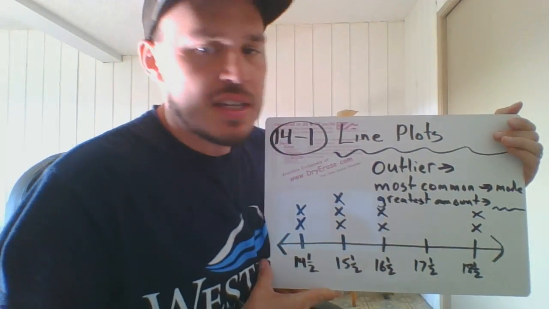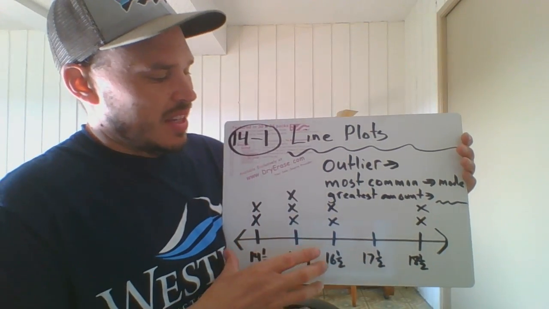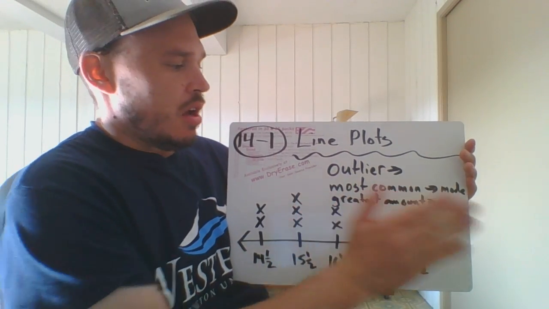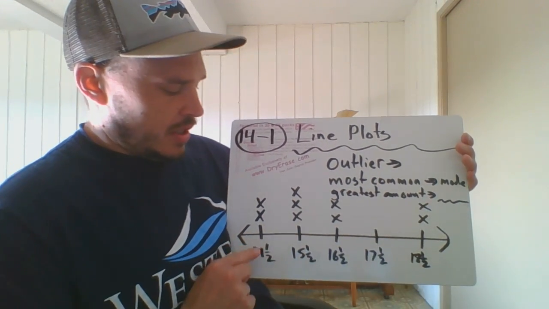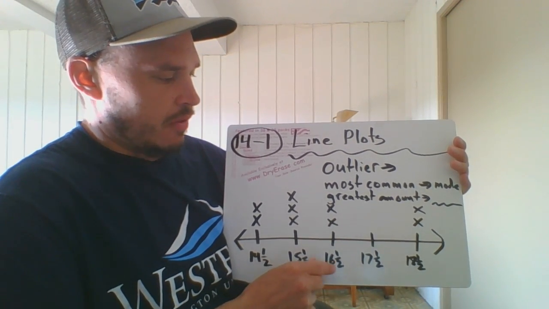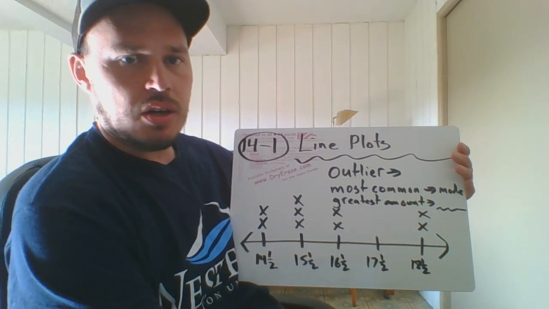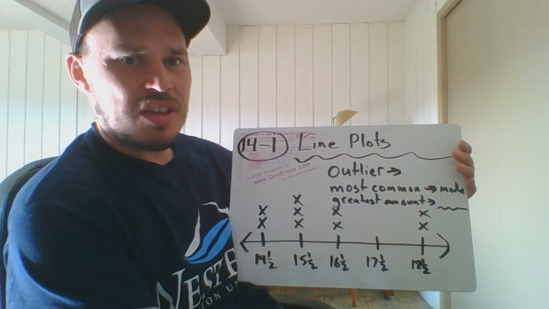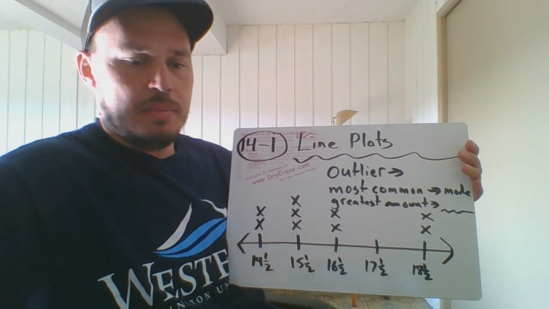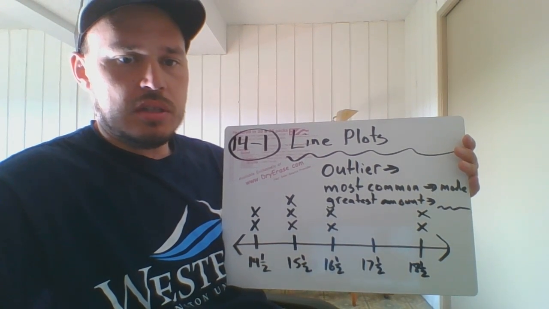Is the number 18 and a half an outlier? So I wrote the word outlier up here. That means it's like what's not really bunched up with the rest of the data. It's kind of an oddball way out there. So you can see all the giraffes are grouped in this height, 14 and a half, 15 and a half, 16 and a half. And all of a sudden there's a couple of giraffes 2 feet taller. So you would call those outliers. It's just something that sticks out. It doesn't occur with everything else that's all bunched up here. So I'm going to pause and I'm going to go through a couple more problems with you today.